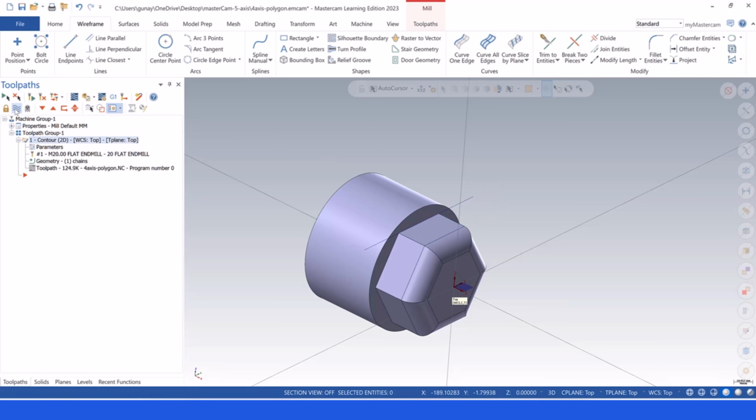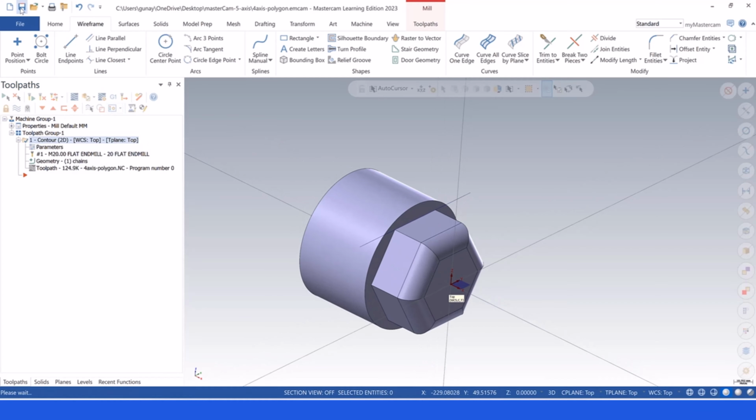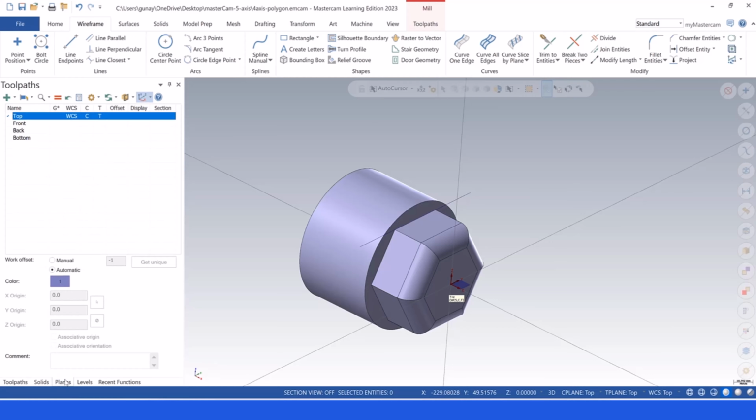So after that, let me save my file, and we can turn to the plane options, and then we can copy that toolpath, to be able to copy my toolpath actually, and we can easily copy my toolpath. Okay, let me copy. We can easily turn back to here and right mouse button, and then we can hit the duplicate button. You can see the same VCS with the top view actually.